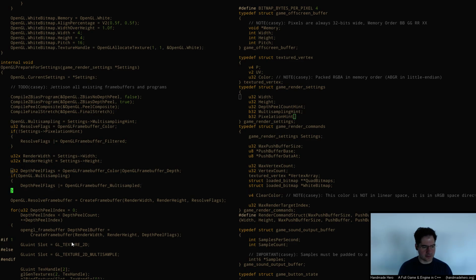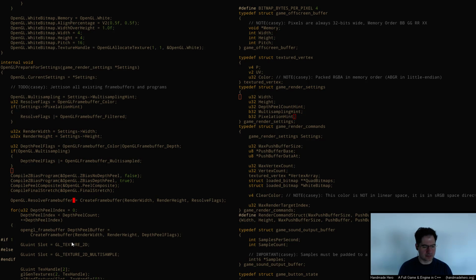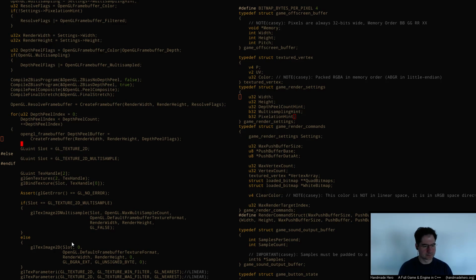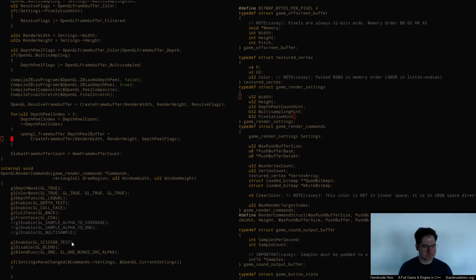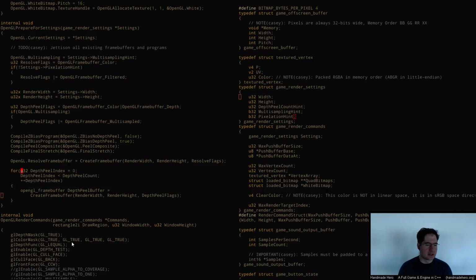So here's kind of like our peeling. This is our decrypting. Like we're turning the settings into stuff we can use. Then we'll compile our programs, create our frame buffer, and create our depth peel frame buffers as well. Oops. I'm going to get rid of all of this. Because now, look at how much cleaner that is now, right? Looking really good. So we're starting to get there, starting to look better.